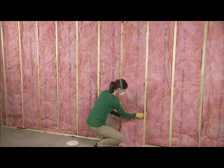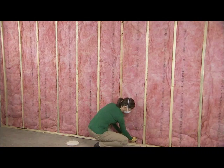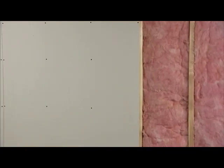Once the framing is in place, most basement insulation projects can be completed in less than a day. After the insulation is in place, install drywall or another interior finish material. That's all there is to it. You'll be enjoying your new room in no time.